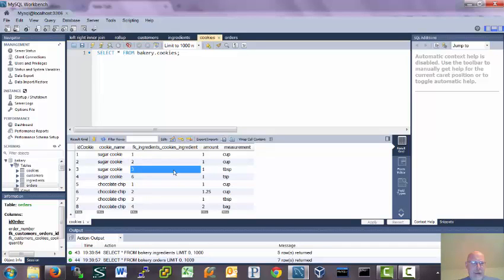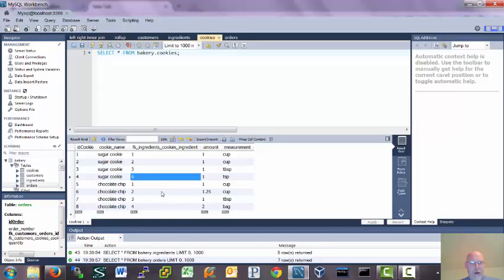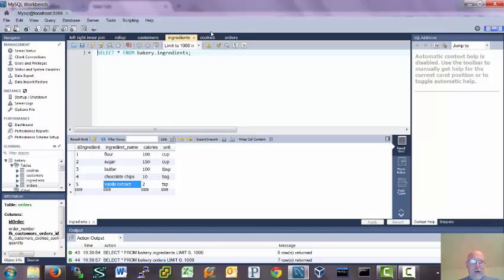And then a change here is that for sugar cookie, I've added an ingredient 6. So the two changes are in ingredients, I've added an ingredient 5, which I didn't use over here in cookies. Now, if I was baking cookies, I would, but for this table, I didn't use those. And for sugar cookies, I've added an ingredient which actually is not in the list of ingredients over here.